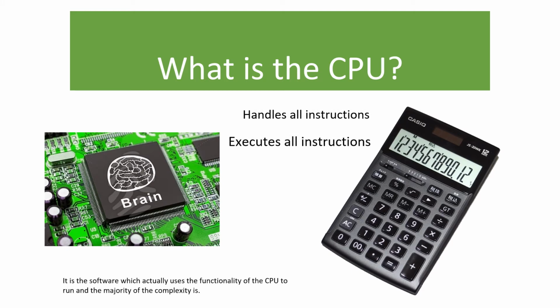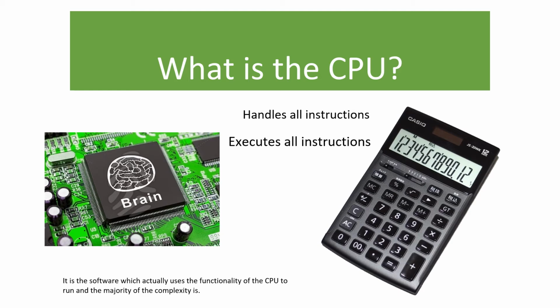So what is a CPU? This is a key question. It's a question that comes up quite regularly on exams. A CPU handles all instructions. That might be from input, output, memory, storage, etc. And it executes those instructions. Well, it doesn't actually execute them, it tells the computer or the different parts what to do.